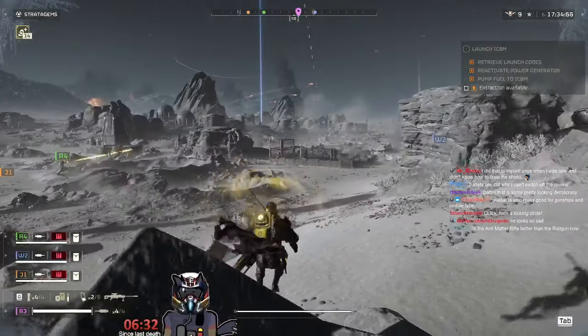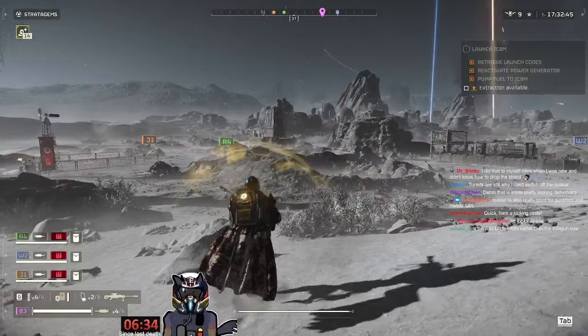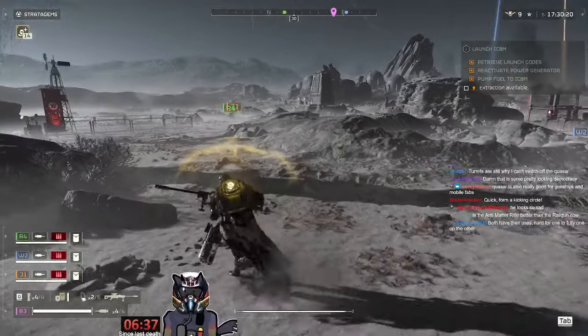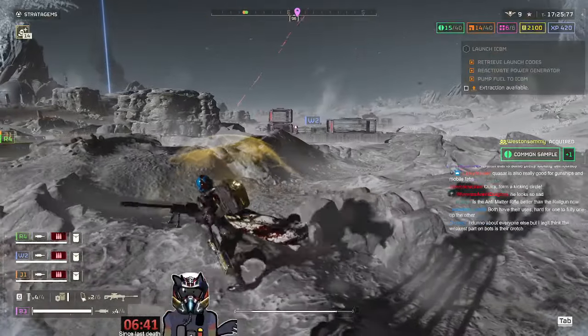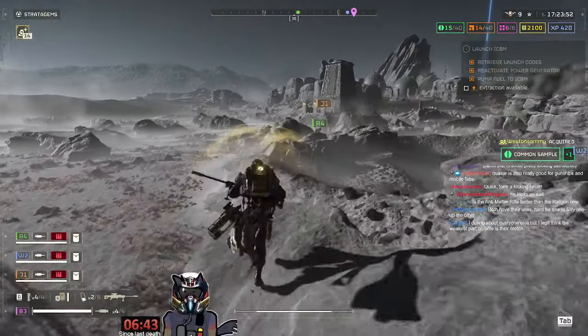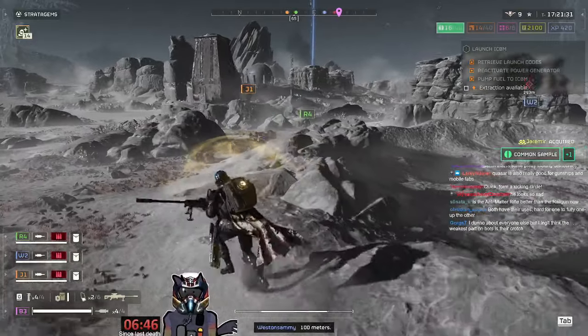I got him. Is the AM rifle better than the railgun now? I like it more versus bots, yes. No, yeah, their waist is very weak towards it.